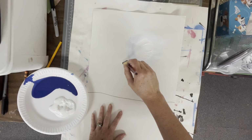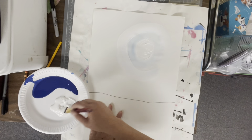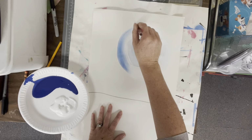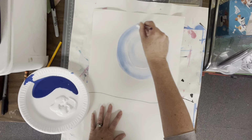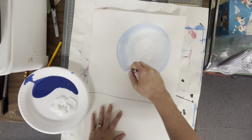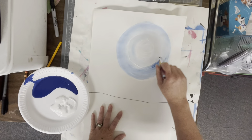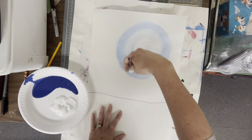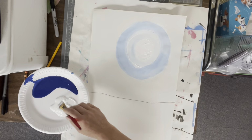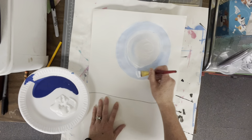And then I'm going to do that again, only this time I'm going to add a little tiny drop more of blue. And what that's going to do is make a slightly darker tint. So I can really spread that out with my brush. If it seems too dark, I can always add more white back in there. But it's like slowly but surely, it's getting a little bit darker than it was on the first circle. So we have white, then we have a light tint of blue, and then another light tint. I might even lighten it up just a little bit with some extra white. Perfect.